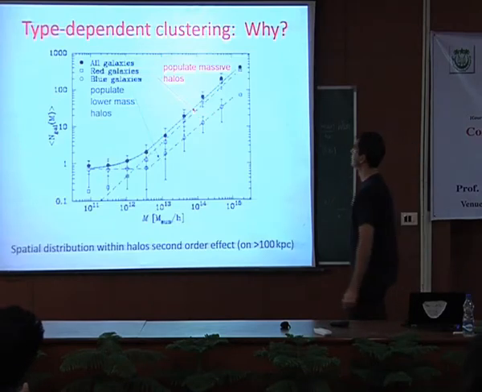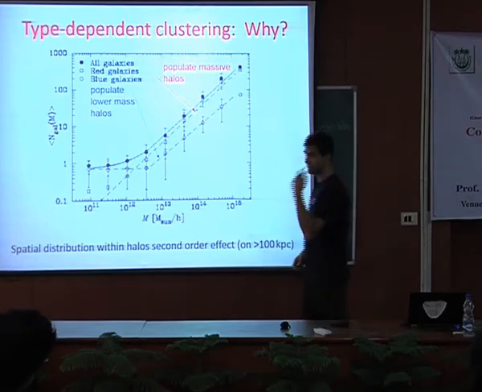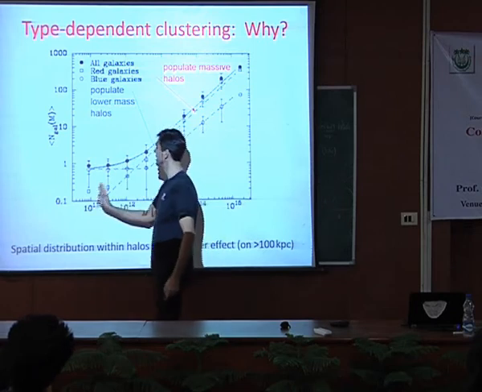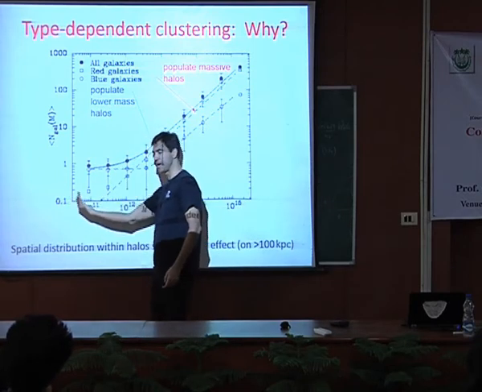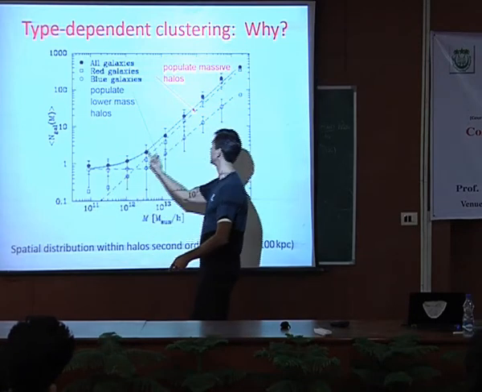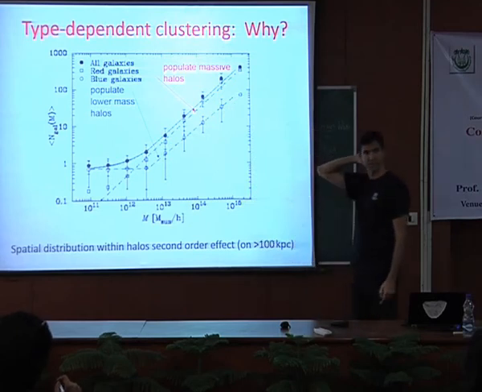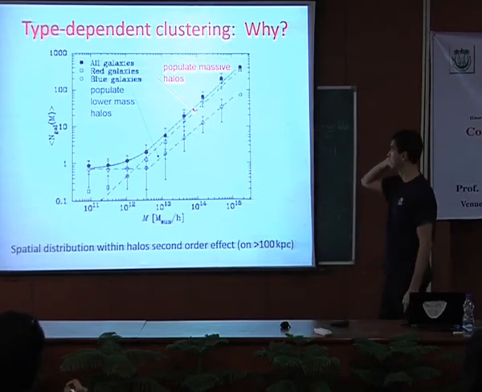Okay, so here are measurements in simulations of the first moment, the number of galaxies as a function of halo mass. It is, as you were expecting, at small enough masses, there are 0 galaxies. You have to be a massive enough halo to have 1 galaxy. And then as the halo mass gets bigger, you might have, on average, more than 1 galaxy. Okay, so that's something measured in simulations.